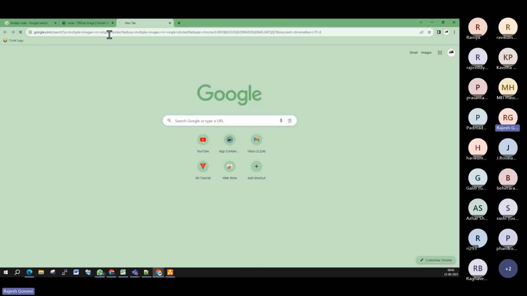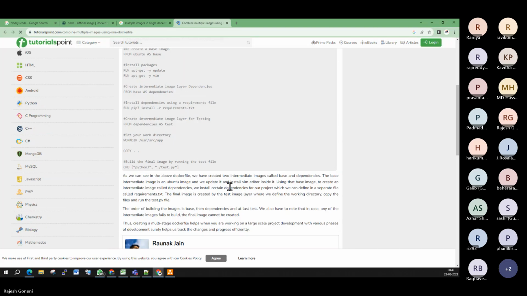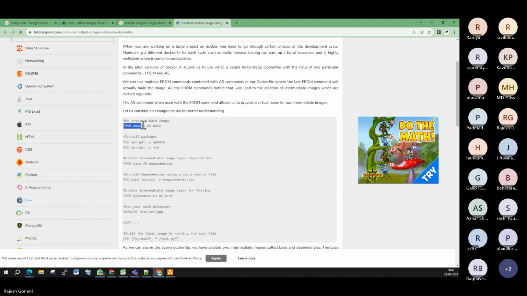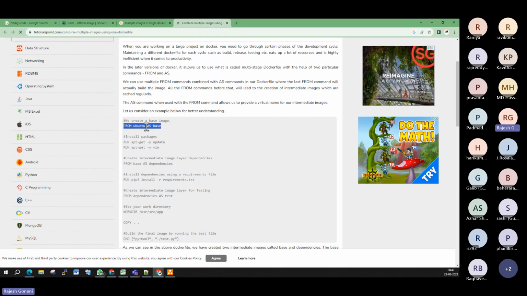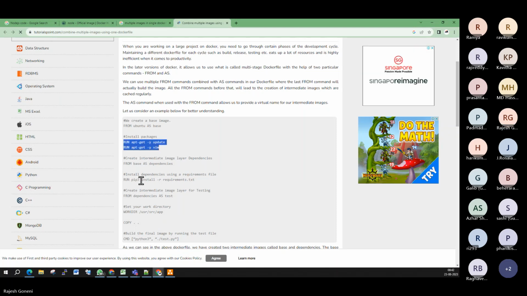Multiple images in a single Dockerfile. You can see this. First, Ubuntu as a base. It was taken. Installing the packages with apt-get, these commands are running.